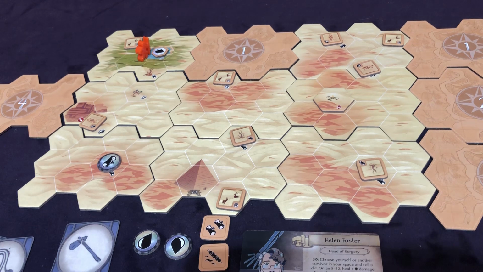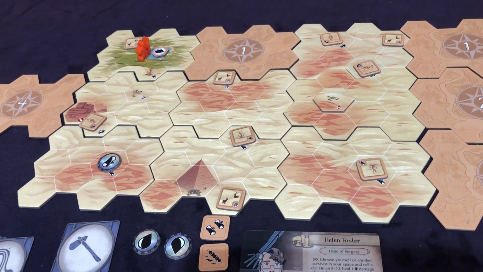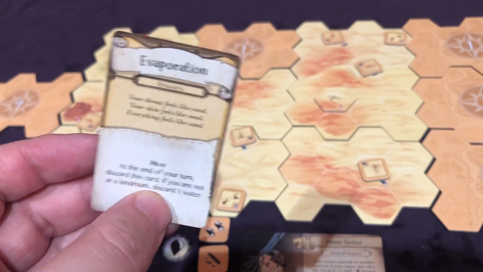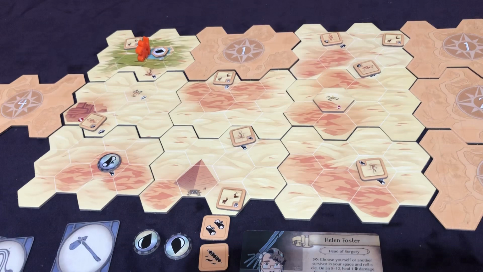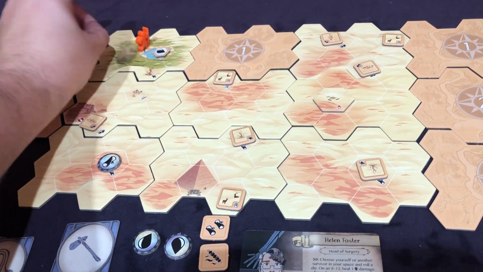So we are currently at 3 action points. We have to stay on this in order to avoid the evaporation card, right? We have to stay on a landmark, and we're on a landmark where the water source is, in fact. I'm really quite pleased with that. Okay, so I'm gonna go down to 2. And we're gonna just do the move and gather on this beast.